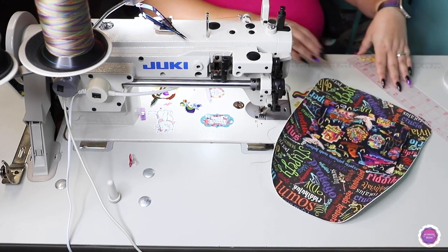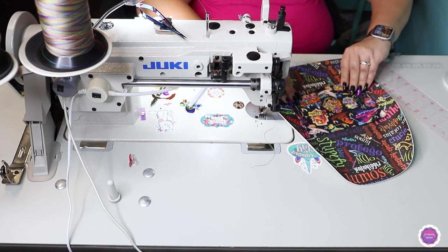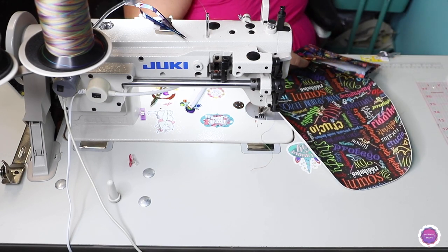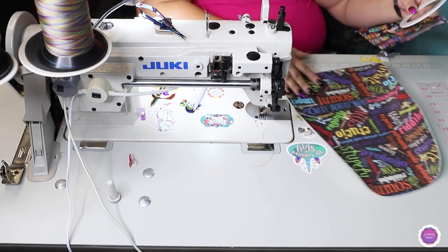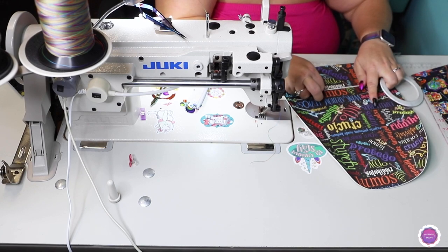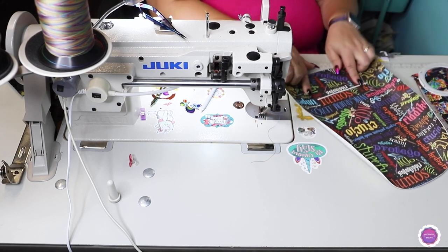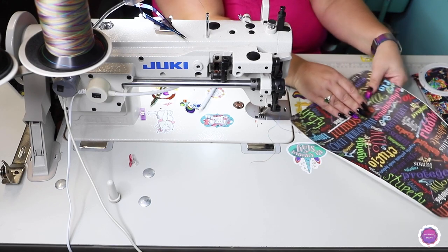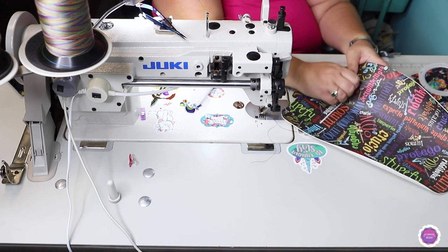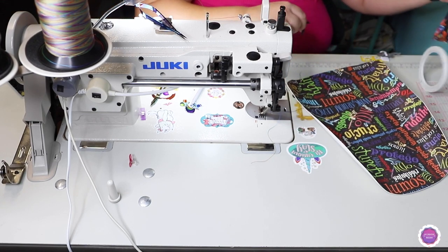And I'm going to add, along the bottom, maybe an eighth of an inch of Geeky fused double-sided tape, just to hold it in place, like so. And it also shows me where that marking is, since I can't really see it.